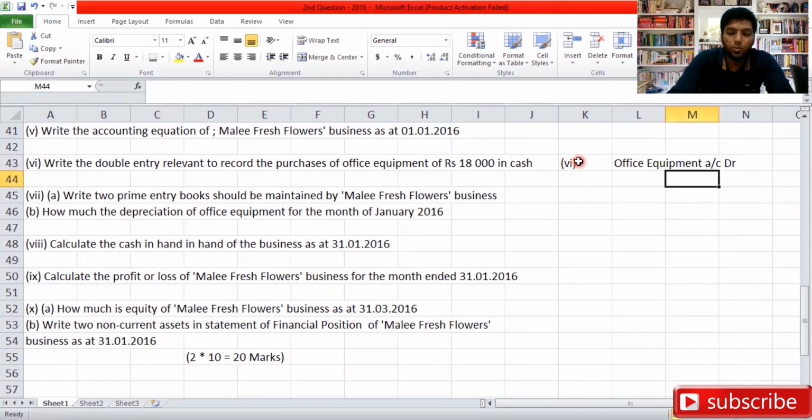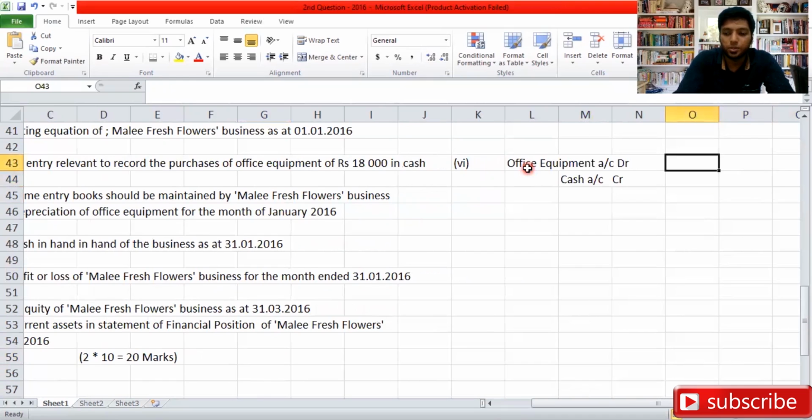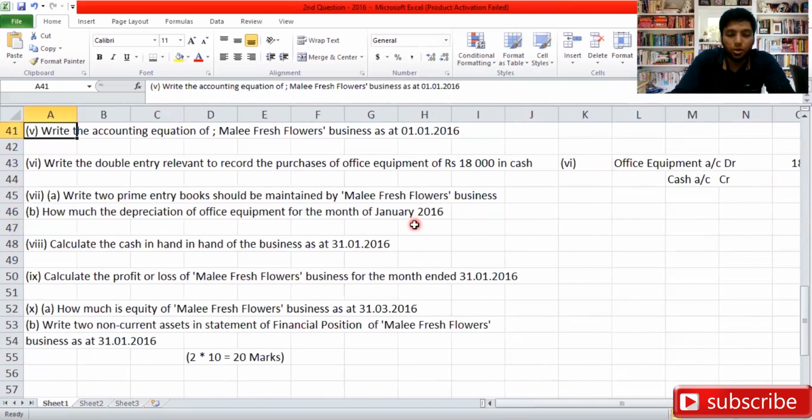Okay, so then we have something else. Cash is the amount we are paying, so we can say cash account credit. Now you need to write this amount specifically, 80,000 and 80,000. When you are writing a double entry, always leave some space for the credit entry and write in between. Some people write office equipment and cash in the same pattern, both in the same way. It's not correct. You need to leave some space when you're writing the cash account double entry. Okay, so I hope you understood until Roman number 6. Then we move on to the next one.